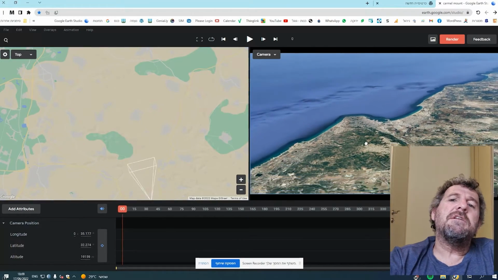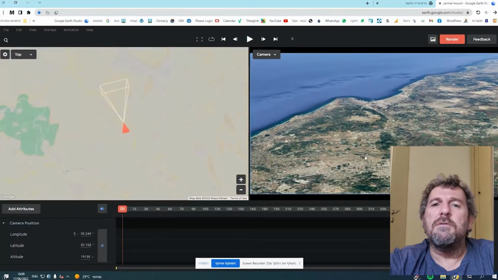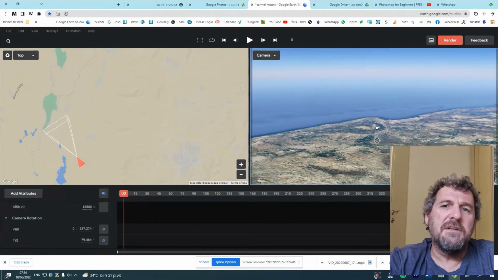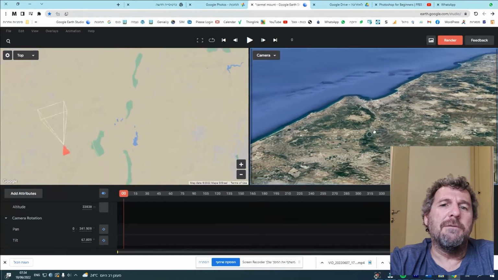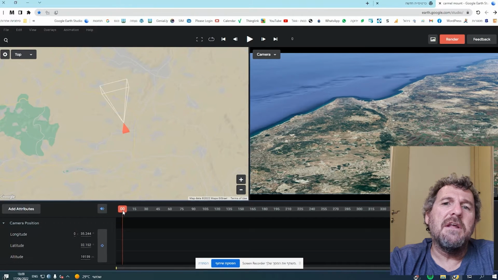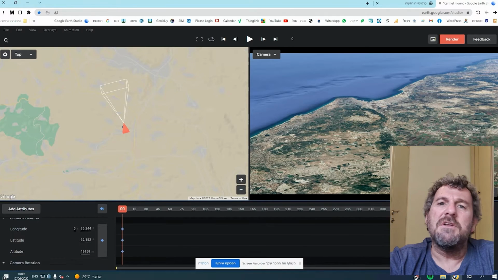And now, setting the starting point of my video. I'm looking for it with the mouse, forward and backward, right and left. By holding the Alt button and pressing the left mouse button, I can pan and tilt from the point where I am. Okay, I have a starting point. I can always change other things in the timeline if I need to. Upon selecting the right point, I click on Keyframe Altitude Attributes and the timeline starting point is set.